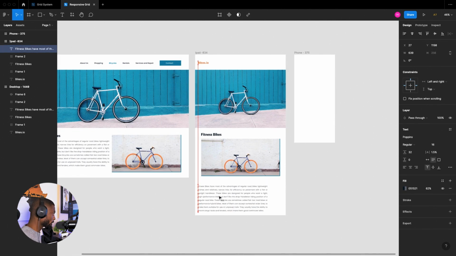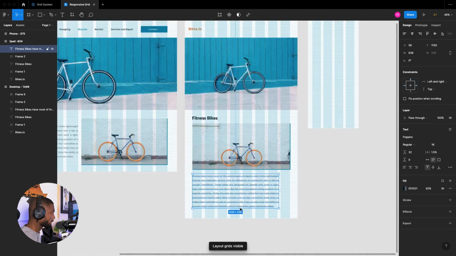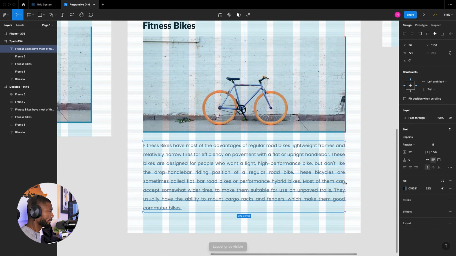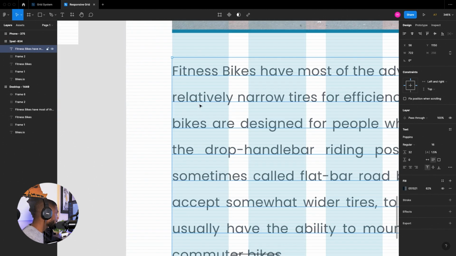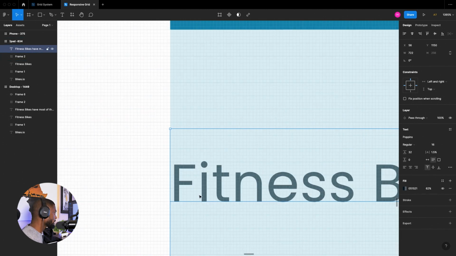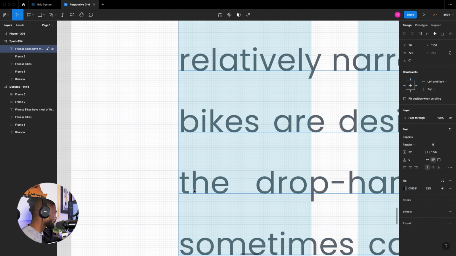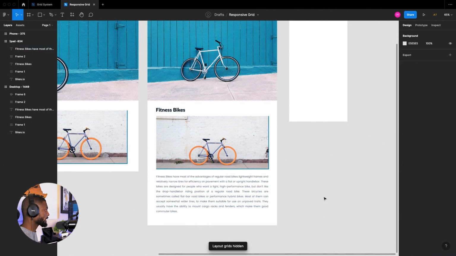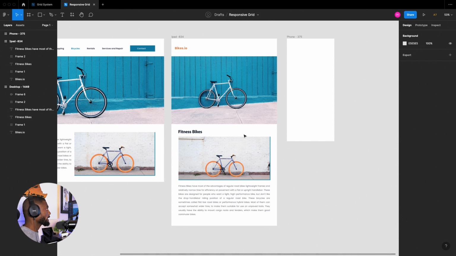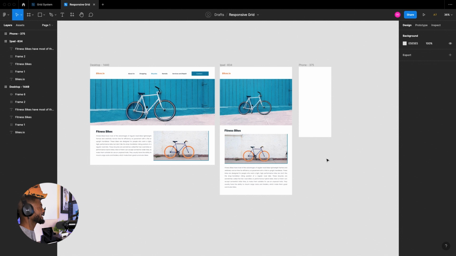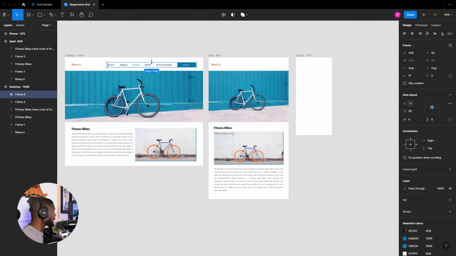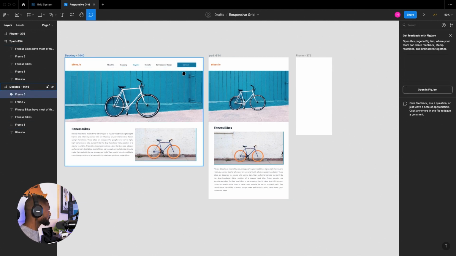So for the text, I'm going to also do that. Turn on the grid line and set this to match to the edge of the column. And let's see if it's sitting on the baseline. Perfect. I think it's sitting on the baseline, but let's move it a little bit and it's okay. So let's check the spacing between this and this and this. I think this is okay. So what are we going to do? This is okay. This is okay. This is okay.